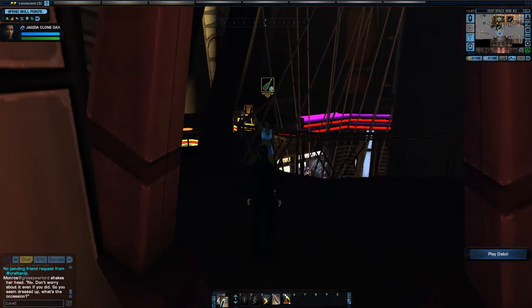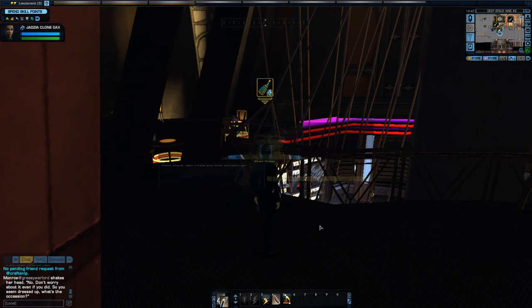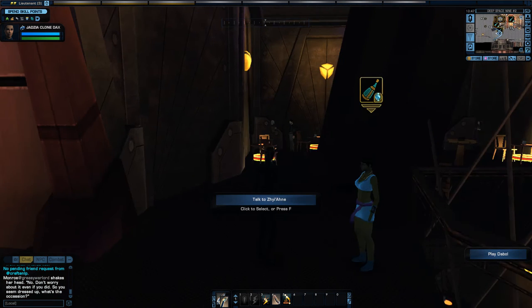Who is this? Talk to Jintarahe. Hello, can I help you with something? Oh, it's the selling stuff store.